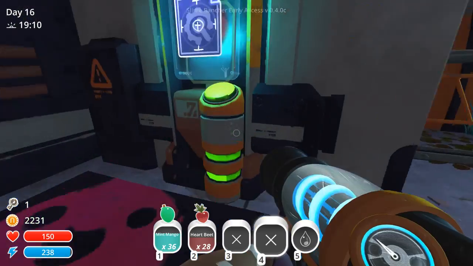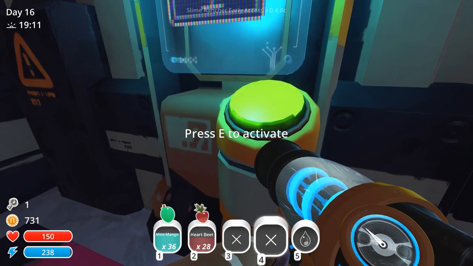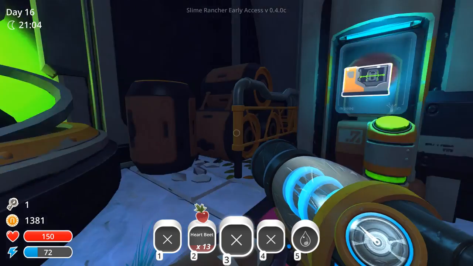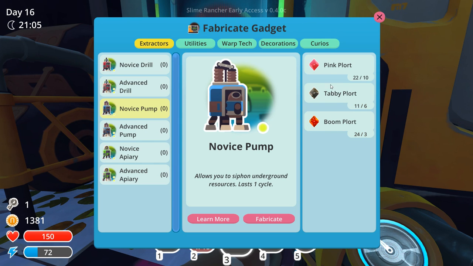Now we need to see. Oh, we should go look if we can unlock more stuff. E to activate. There it is, the advanced. I figured I might as well get the advanced. I don't have enough money. I fixed the money problem. And now we can get the advanced pump. I really want to get these slime stages and stuff too. We'll check those out in a little while. So we need to figure out what these need. Advanced drill is... Oh man, we need more pink. Pink, rock, and rad. Ooh, we're going to have to go find rad. The pink, tabby, and booms shouldn't be an issue. Actually, we can build 2 of these right now.